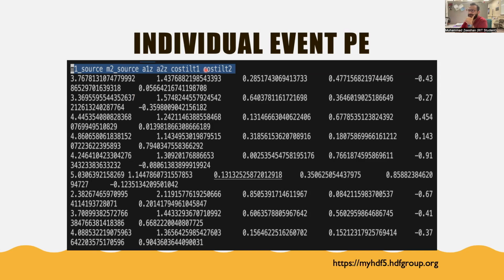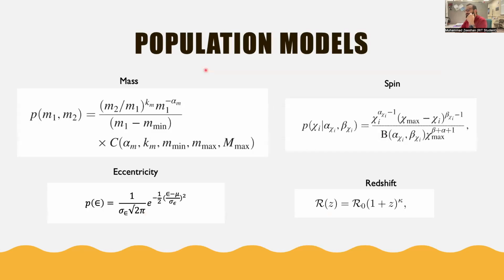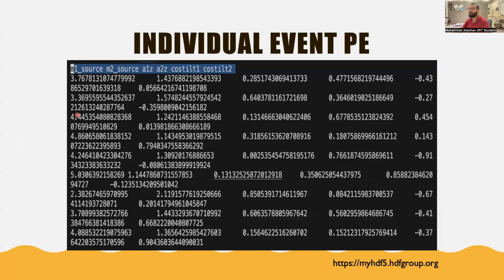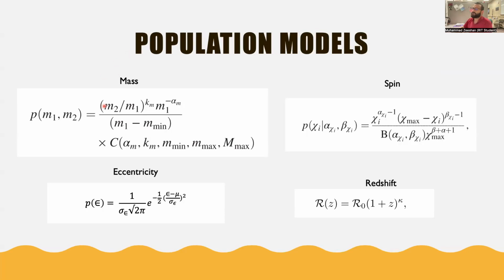I will show you the script there, how to convert it. Then, second stage, you have the data, you have converted it into the text file that can be used in the Dan code. Now you need a population model. The thing I was trying to explain: for the mass, for M1 or M2, you have a power law model. You give this model m1 and m2 that are in the text file, and it will give you as output m min, m max, alpha m, etc.